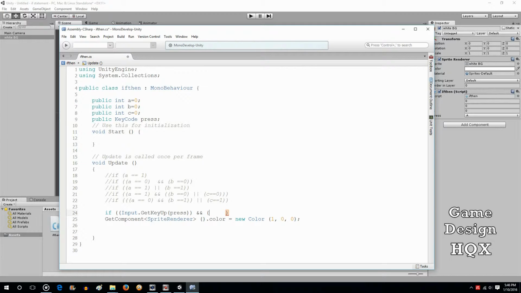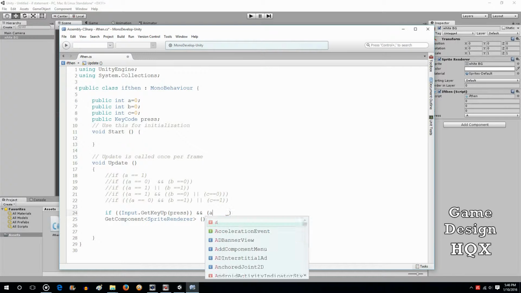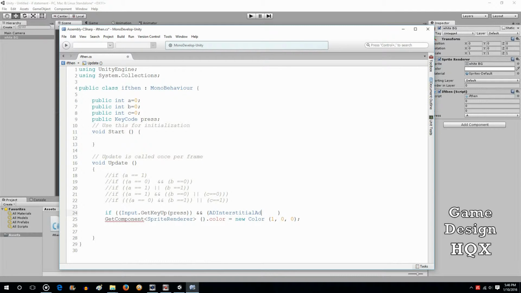So say it's A plus, A plus B plus C. Now here's the tricky part. The calculation itself needs to be in parentheses. And then this part needs to be in parentheses.